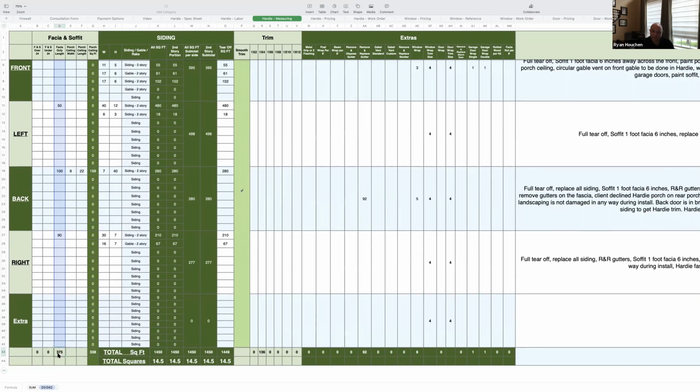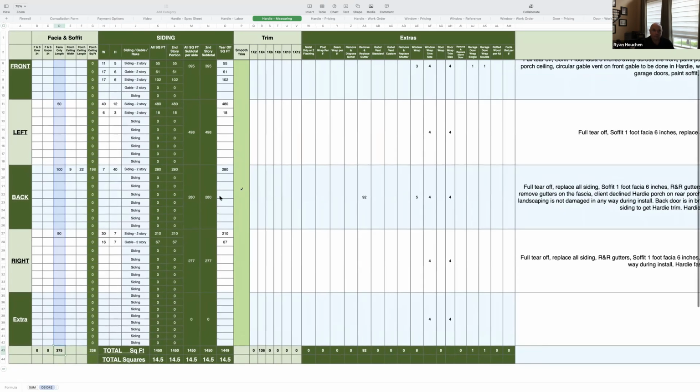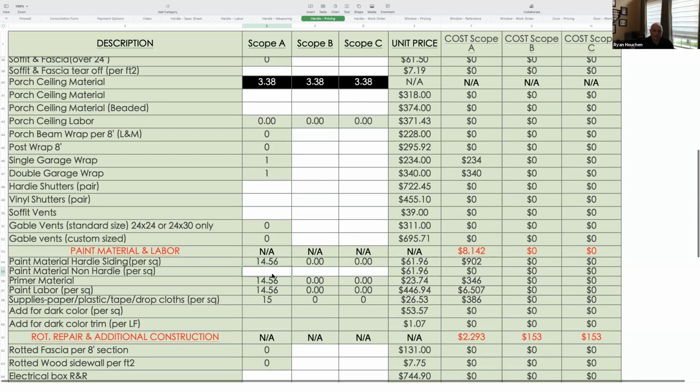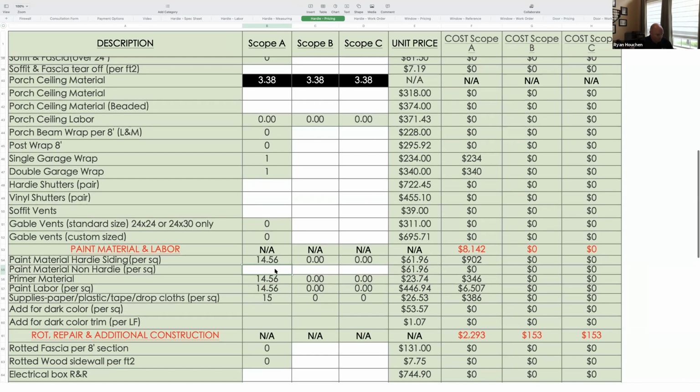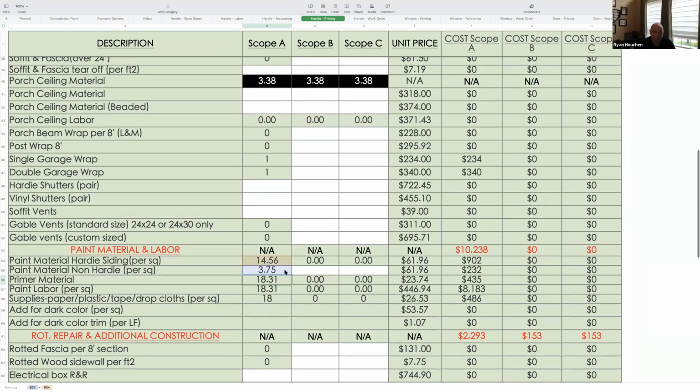My soffit is 1 foot. I got some easy math. I need 3.75 squares for my painting the fascia, or excuse me, Hardie. See how that works? Yes, sir. So I put my 375 in here. Well, I also know I'm painting the garage doors.